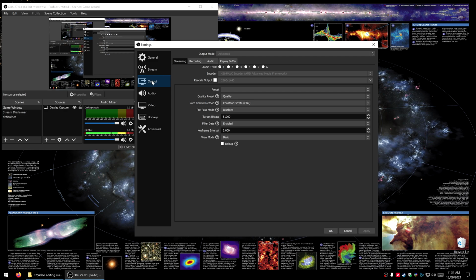And then you want to come over to your output here, and what you're going to want to do is set up your recorder up here where it says output mode. It'll be on simple. You'll want to change that to advanced for this, and you'll want to leave it there because if you switch it back, it'll switch to other settings and you'll have to go through this process again. But yeah, anyway.